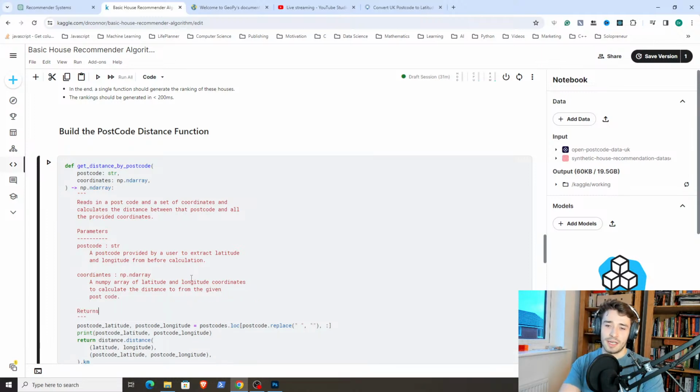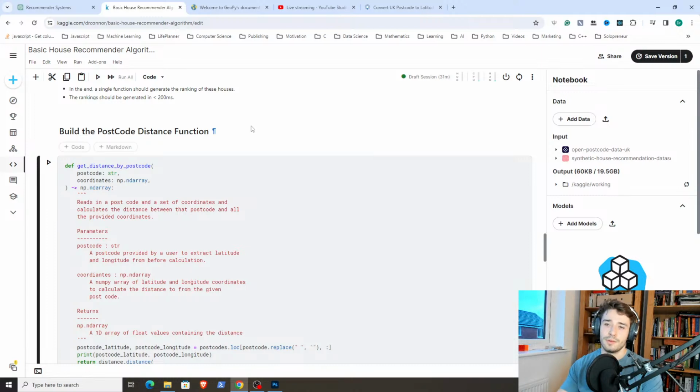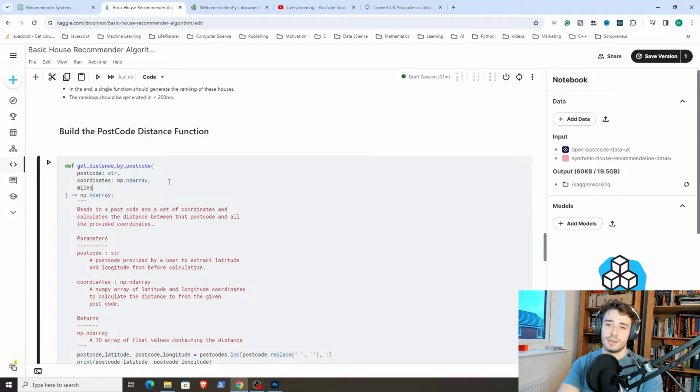I might tidy this up later with ChatGPT. I'll just add here as well.